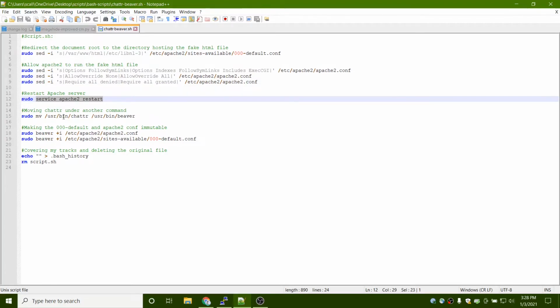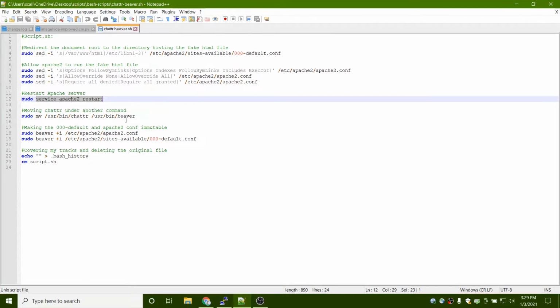This will give all the capabilities of chattr under the name beaver, so that anyone who doesn't know what I did can't simply run chattr. They would have to know beaver, assuming they know that chattr was renamed to beaver.